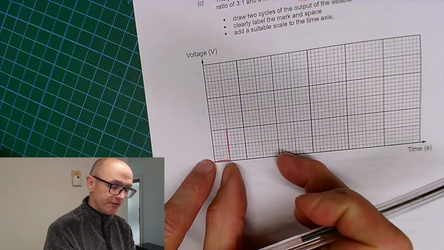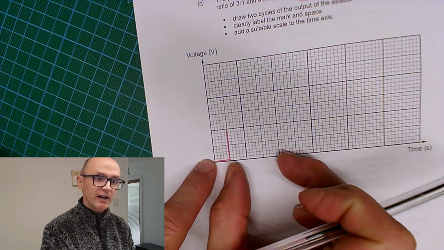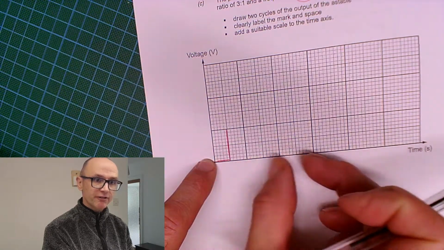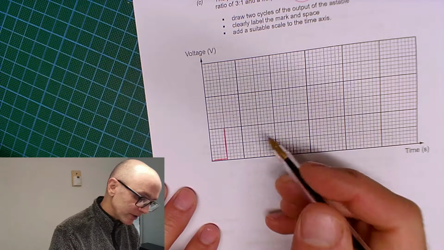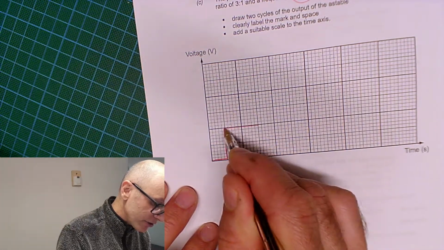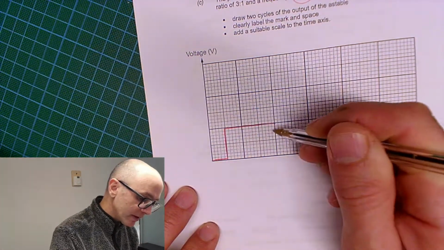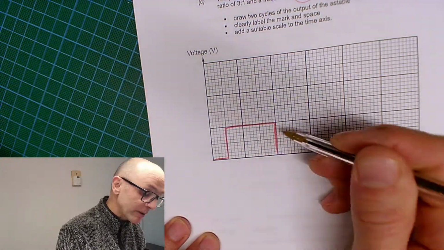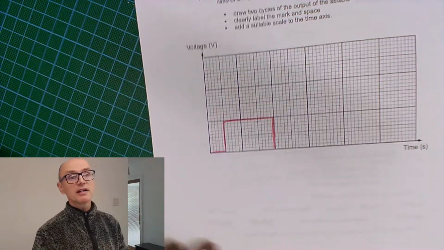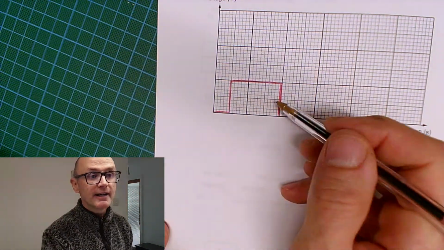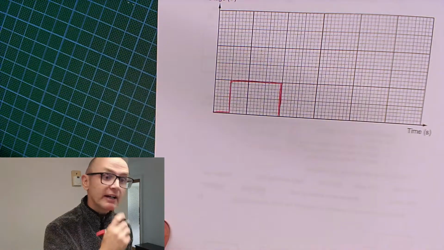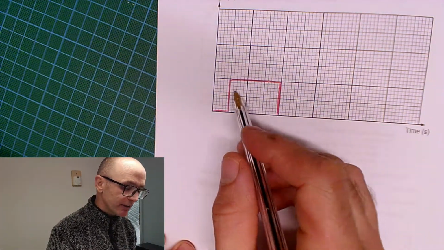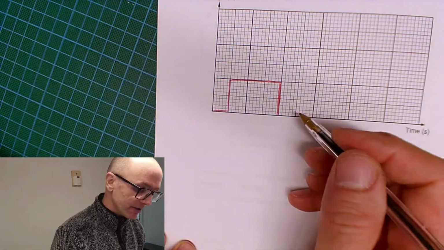So I'm going to have 15 small squares, and then I can have 5 small squares. In other words, I'm going to have 15, 5, or 3, 2, 1. Now you don't have to do it like that, and I'll just do it like this. You would probably be better to do it neatly with a ruler, and do make sure that it's visible. I had a couple of students draw this probably really carefully with a ruler and a black pen, and then I couldn't actually see the writing on it.